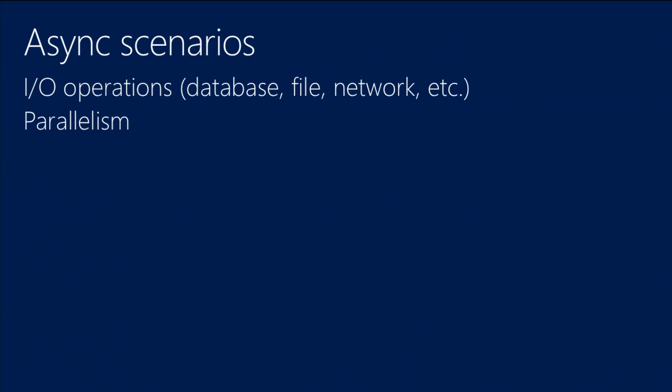So the two main scenarios we're going to look at today. The first one is going to be processing I/O operations asynchronously. So this is a scenario that I just mentioned where I send off a request to a remote server. The remote server does some work, and the thread on my client application or my ASP.NET application is free to go ahead and do other work while I wait for this request to come back. In addition to web server requests, we could do things like database access, because there's nothing for my managed code to do while I'm waiting for the database engine to return results for me. Or a file read, where I'm waiting for the operating system to read a file from disk.